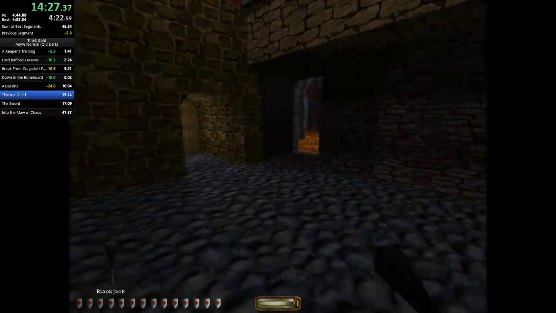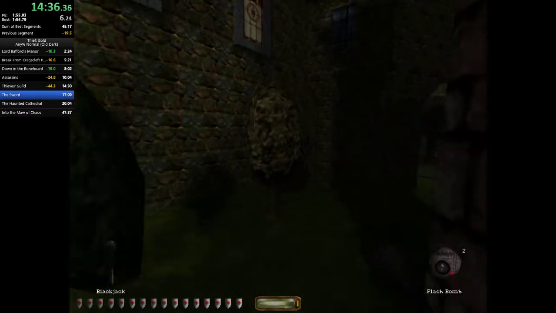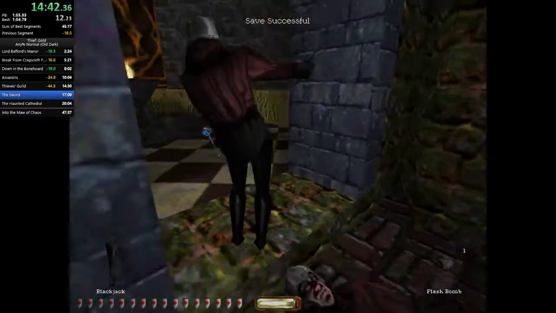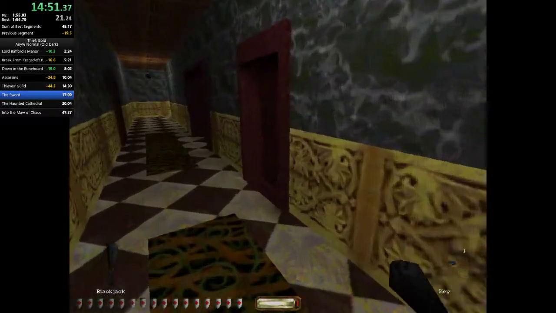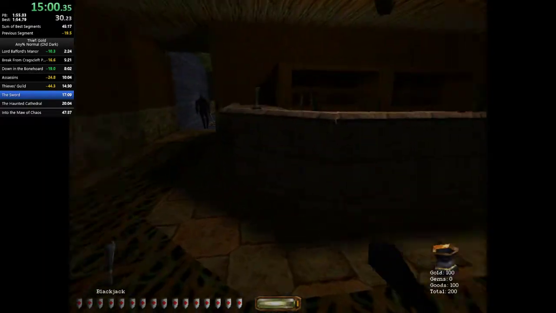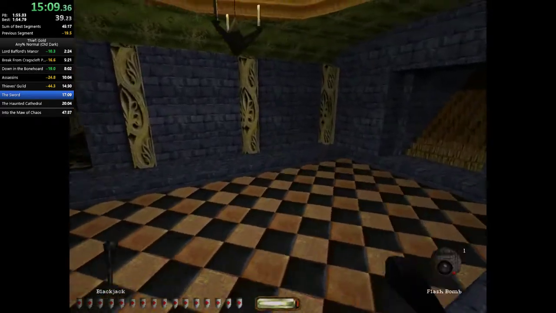I can't see what the loot split is right now, but I predict that's a gold split. Oops. You're around here somewhere. Cool. Hello, friend. Out of the way, please. Thank you. 45. Let's go. I heard something.